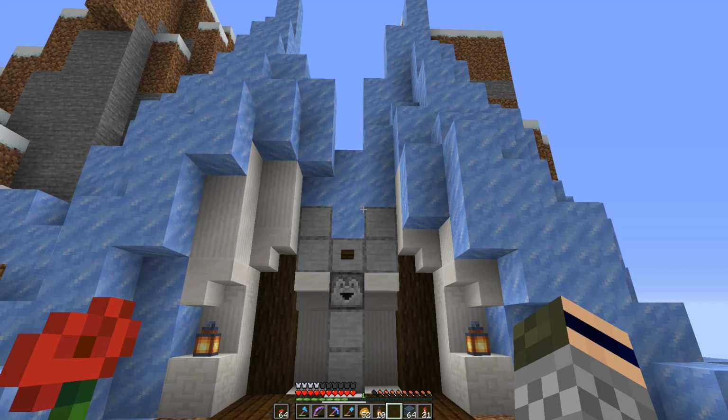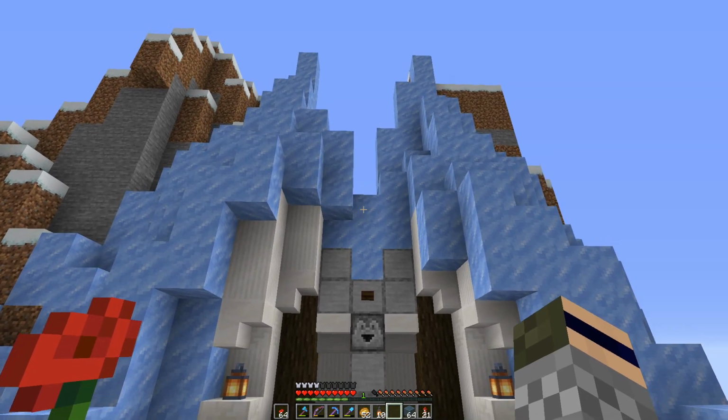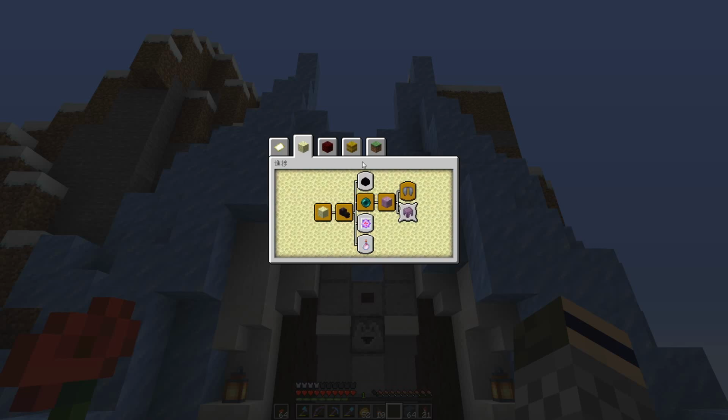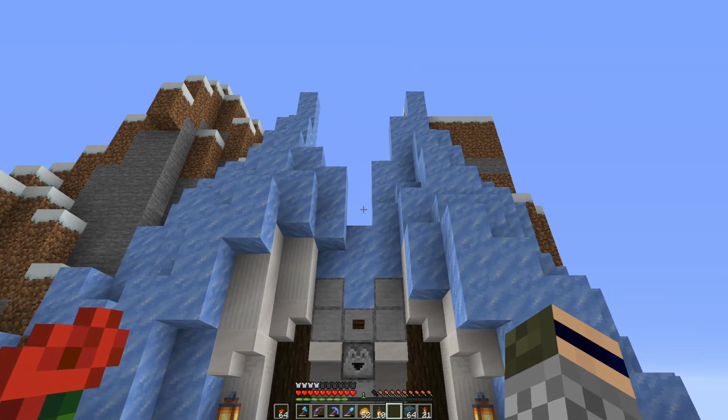Now, obviously, like in every episode, we want to get at least one advancement. The advancement I have chosen for today is... where would that be? Probably here... that one. I'm gonna guess it's that one. I don't actually know. Zombie Doctor. We want to have a Zombie Doctor. We want to do the Zombie Doctor thing.